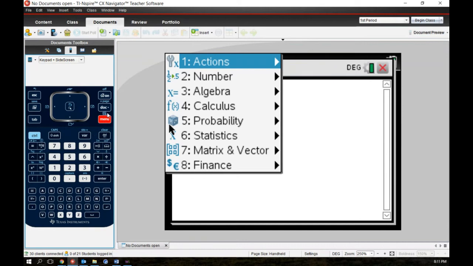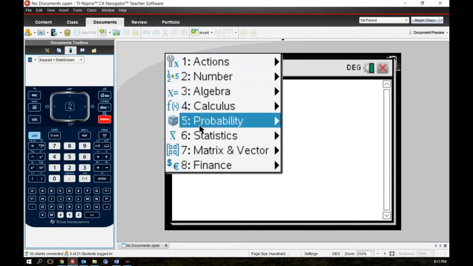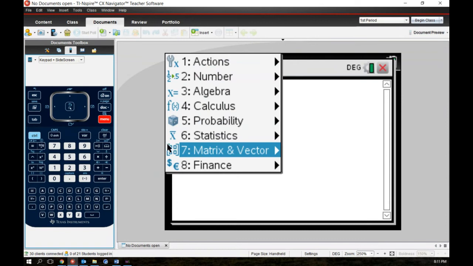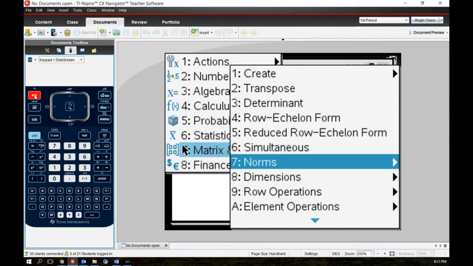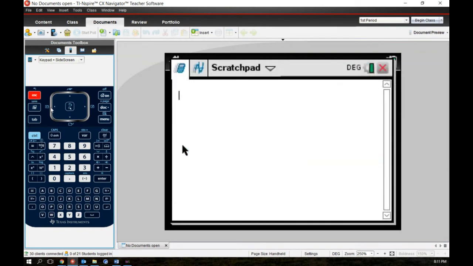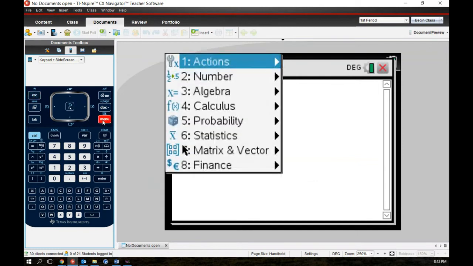Menu. What are we doing? We're doing a matrix. What option is matrix? That's option 7. So hit 7. Let me back out of this. Hang on, guys. Okay. I'm not going to put my mouse over there. It's going to mess it up. You go to menu.